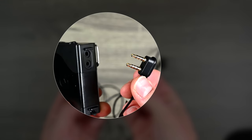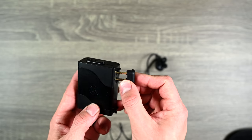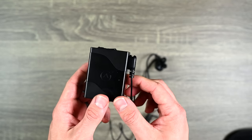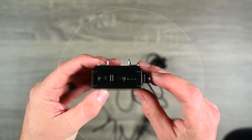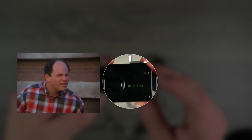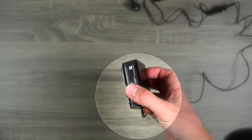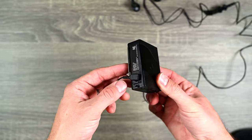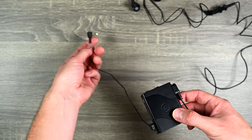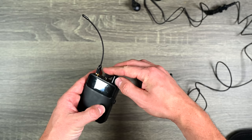You're going to plug the headphones into this port right here. It's got a double port because you have different control over the left and right side. It's a very specific cable — plug that into the side, flip the switch on the bottom, and it's ready to go. You can see a battery meter at the top with four green dots. Over here there's a port that says 'in' — this is where you plug in the signal from your in-ear monitor system. I'm attaching this to my wireless in-ear monitor receiver, the Audio-Technica one.